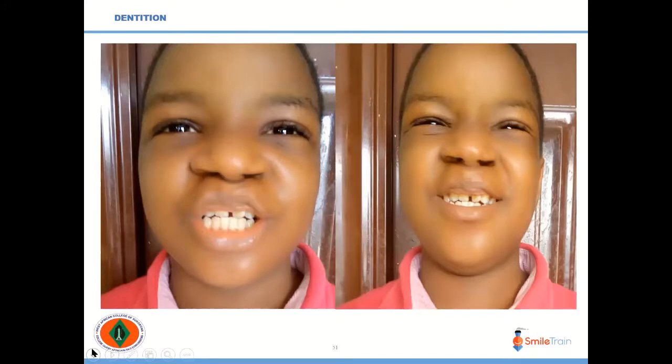And this is the dentition. The bone graft was good. The teeth were able to erupt in it. You can see the teeth are complete, but he still needs orthodontic care because you can see that the incisors still need to be worked on. But that's where the orthodontist comes in. We really need them so that we can have a complete smile.